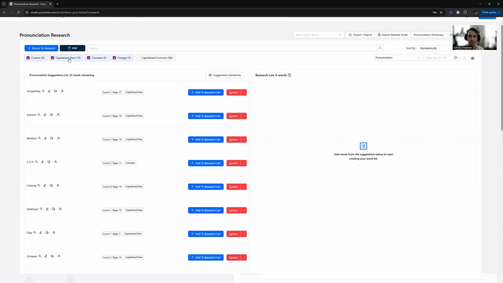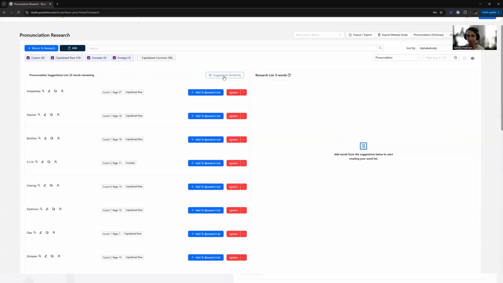So it's going to look at capitalized rare words, complex words, and foreign words. So complex words are any words. We actually had narrators go through a giant list of 150,000 words and rate them simple or complex. So any of those complex words will get pulled onto this list. And we'll also inspect the actual characters that make the word, and based off of certain combinations, we'll deem it complex or simple, and it'll get pulled onto this list.